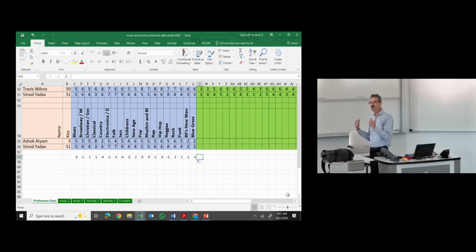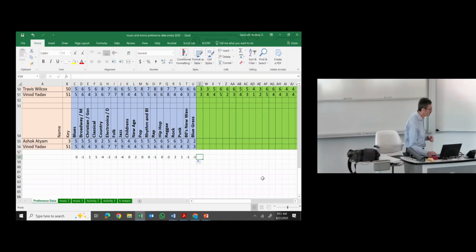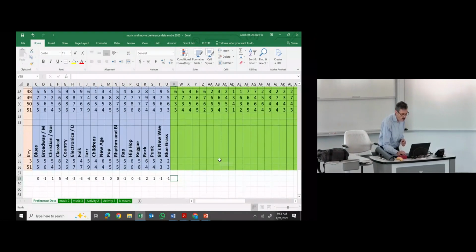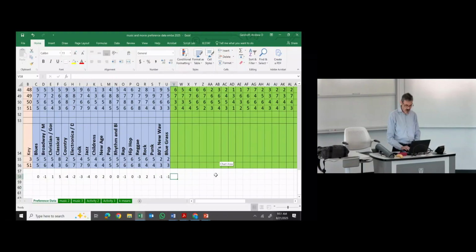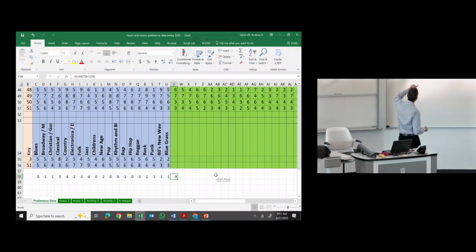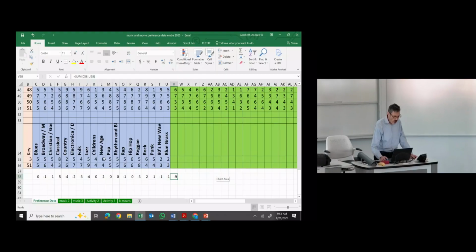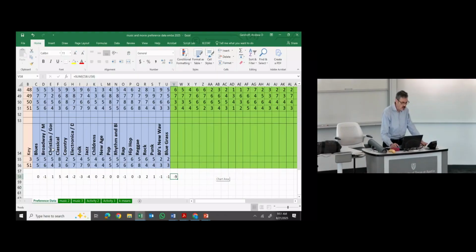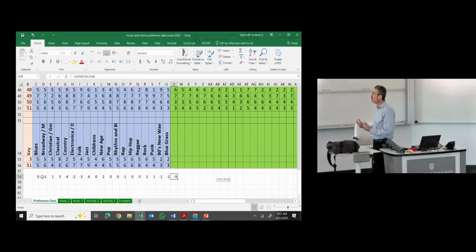And what I can do, if I want to get a single measure of how far apart they are, let's make this a little bigger so folks can see. If I want a single measure of how far apart they are, one thing I'm tempted to do is just sum these up, take the average. But I'm sure a lot of you are already thinking, wait a minute, if he takes the sum of those, they're, for instance, 1 unit apart here on Christian gospel music, and also 1 unit apart on Broadway musical. But if you're adding these together, it's as though there's no difference. And so we don't want to eliminate some of these differences.